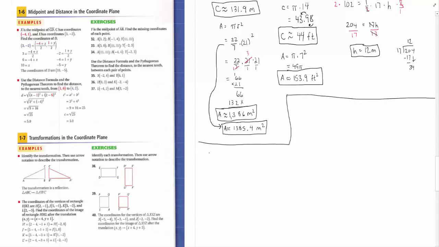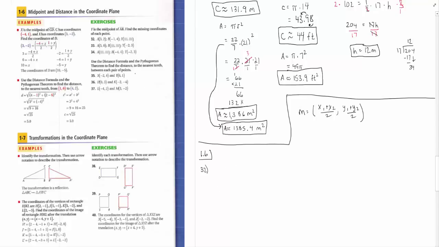Okay, so we are on 1-6, number 32. So 1-6 are dealing with midpoint and distance, or when I say distance, you have Pythagorean theorem. So 32, Sarah, they're telling you y is the midpoint of AB, so find the missing coordinate. So this is going to be, and I'll put the formulas up here. Your midpoint formula is the average of the x's, so x1 plus x2 over 2, average of the y's, y1 plus y2 over 2. So we're going to be applying that formula here to find midpoint.